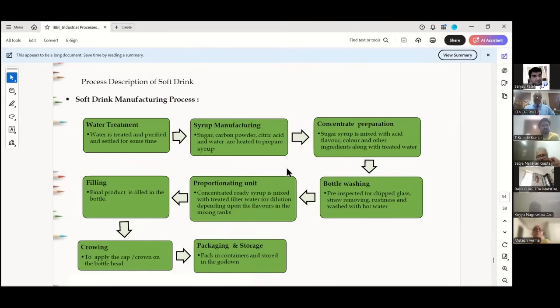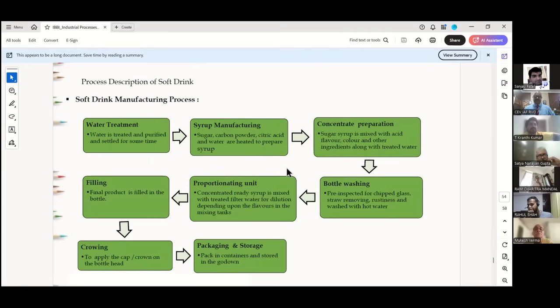Normally, what is the life of beverages? Coca-Cola, Pepsi, which you drink, how many months does it last? 3 months? 6 months? No, 3 months or 6 months. 3 months, with some advanced packaging they have managed to extend it to 6 months. So normally, whatever bottles we find are for 3 months, and some like Maaza have 6 months. If it is packed in Tetra, then it goes further for Tetra or tin.